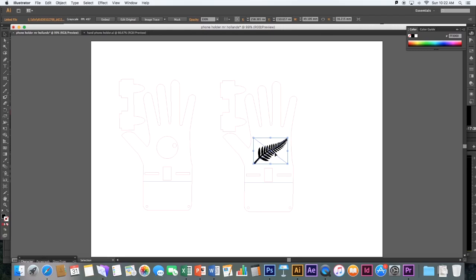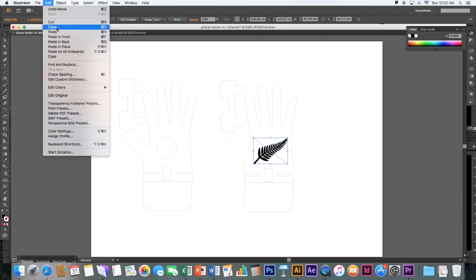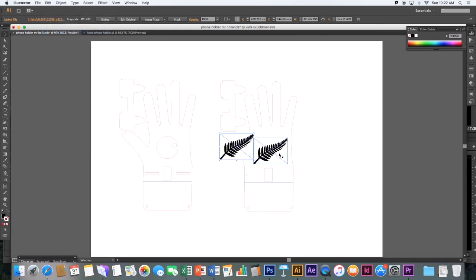Now, I go edit, copy, edit, paste. The reason I've done that is because if you place a file, it's just linked. Every time it opens, it says, when you open this, please link it in here. If I paste it in, like in Microsoft Word and PowerPoint and all those things, it's actually now in here.